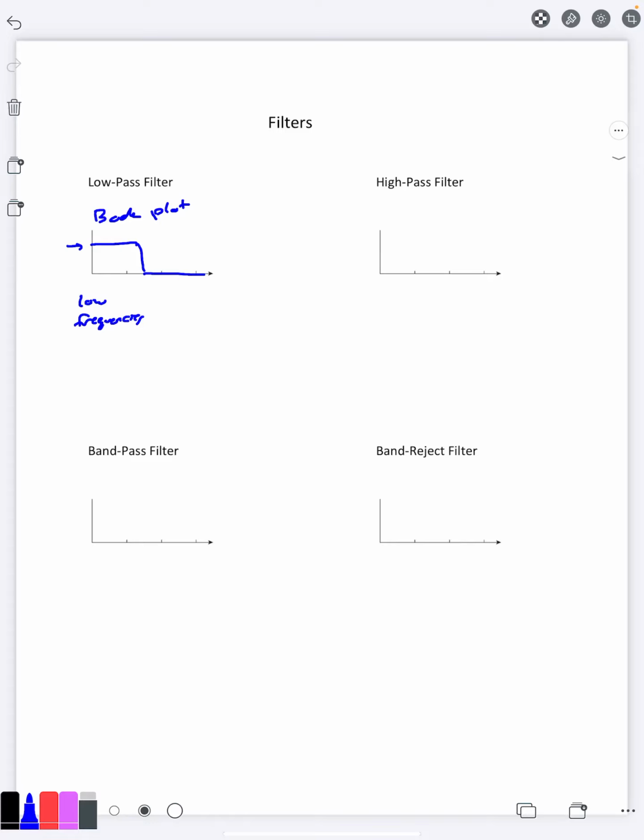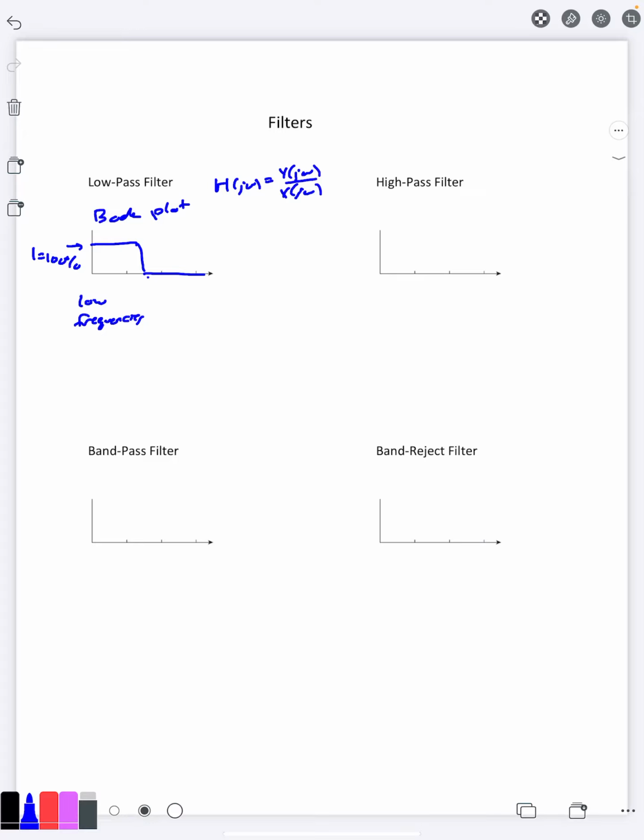If you want to put things in numbers here, let's say this is a 1 or 100%. Talking about transfer functions, it's output over the input. So for low frequencies here, we want the output to be equal to the input. We want to allow those frequencies through.